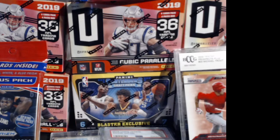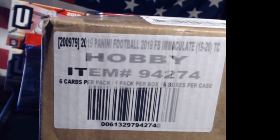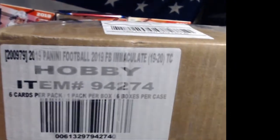Something else I gotta show you. I'm gonna back up away from the broadcasting seat. Panini football, Immaculate, hobby, a full case that I won on site. I'm not sure if I should open that or try to sell it. It is heavy though.